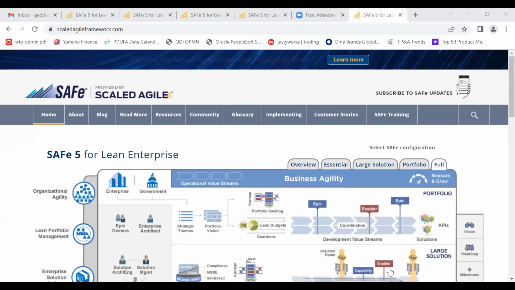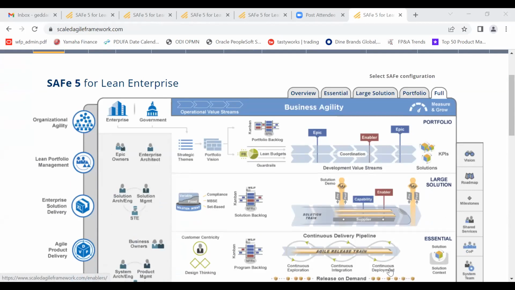This webinar is just to give you why, what is SAFe, how it is different from Scrum, and why we need SAFe. That's it. It is not meant to get into the details of writing a SAFe certification. Clear?